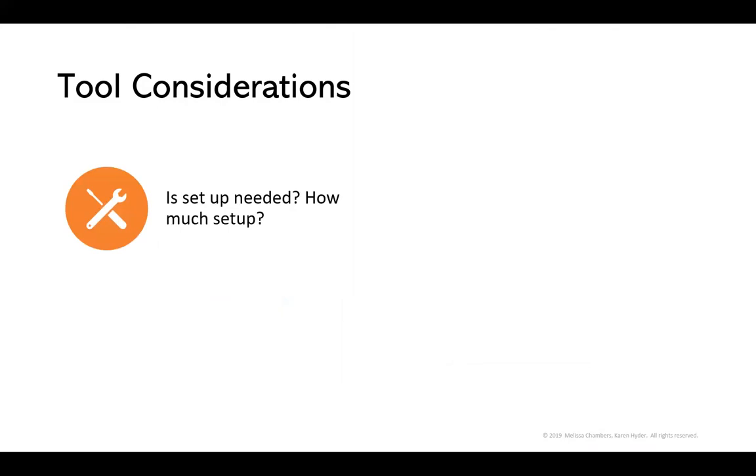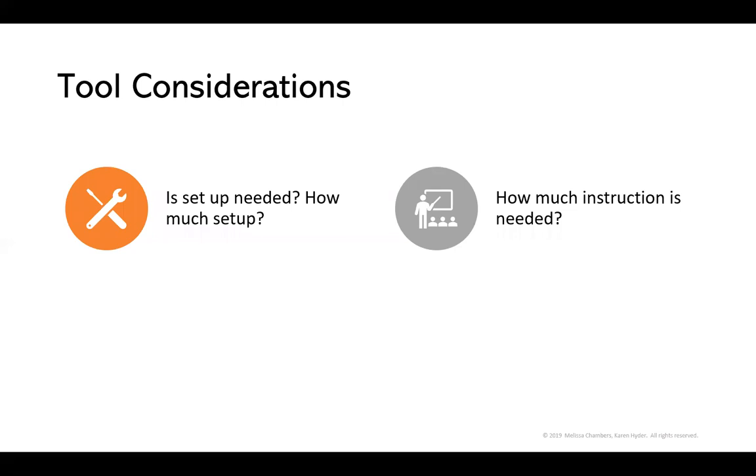So some final tool considerations: is setup needed and how much setup is needed? How much instruction is needed? If your learners maybe know Zoom and they use it a lot and they're really comfortable sharing their screen and using their annotation tools, then build really robust activities using those types of tools, because you're not going to eat up time. Every time you have to give instruction is time that you eat up in your room. And time online is very different than time face to face. It goes very quickly, like warp speed.